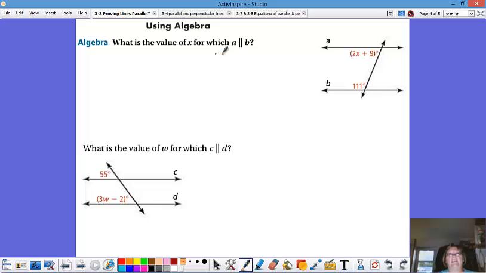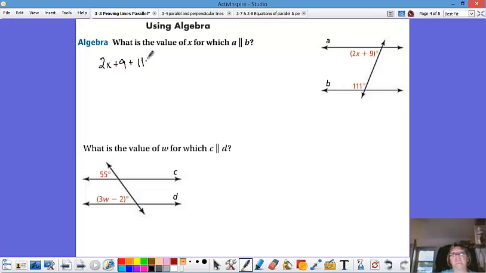Notice the question is not, or we're not starting with parallel lines. We're saying, what would it take for A to be parallel to B? And if A is going to be parallel to B, this line to this line, then this pair of angles, which kind are those, folks? They're on the left side of the cut through, and they're in between the two lines. Those are same side interior angles. So if we want these lines to be parallel, then those same side interior angles have to be supplementary.